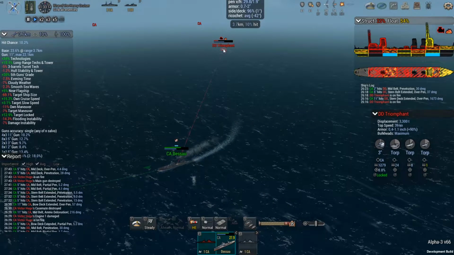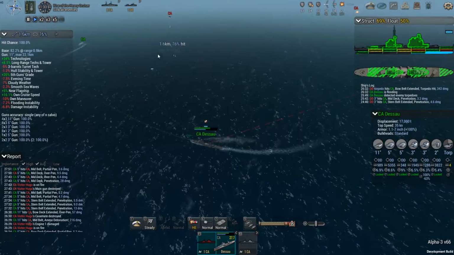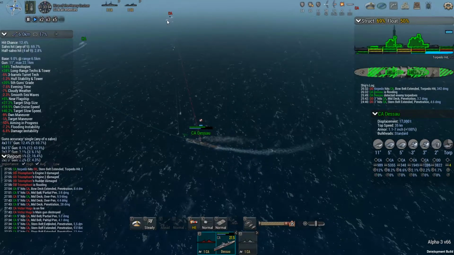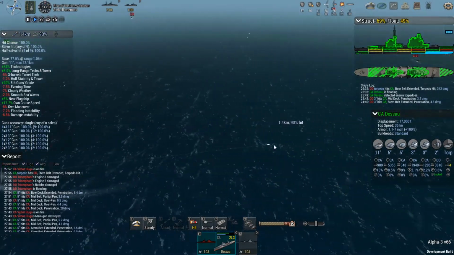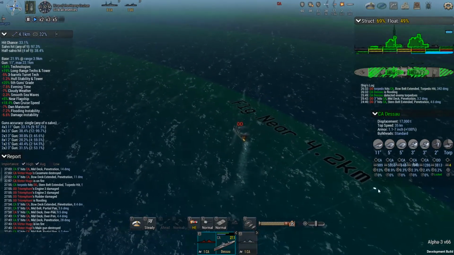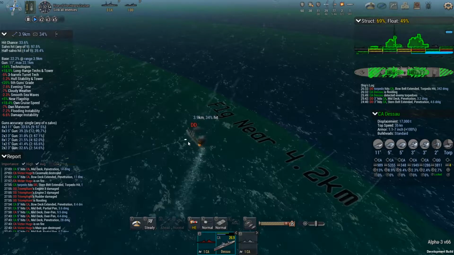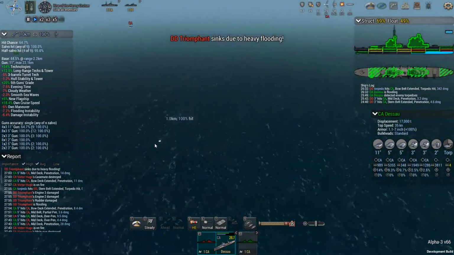At this point, I don't think there's any reason to go after the Triumphant destroyer anymore. Let's refocus our efforts on the Victor Hugo and try not to worry about the destroyer. It, I think, is going to be pretty much out of action, although it would have been nice if we could have hit those torpedoes there. But yeah, and in fact, the Triumphant's going to sink on its own. There we go.